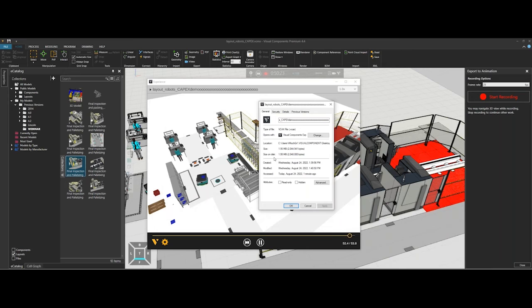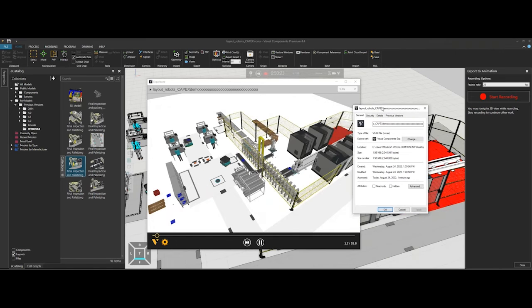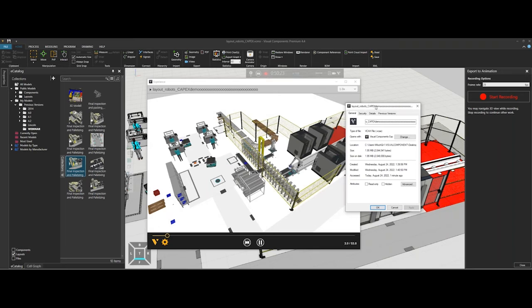In addition to the experience in the animation files, Visual Components has the ability to generate 3D PDFs, AVIs, MP4s. You can do high def screenshots directly from the software. You can export 2D, so you can do DWG and DXF files. There's no sense in building it in 3D if you have to redo it when you move to 2D. So we've again shortened a lot of those steps by providing tools that allow you to go back and forth from one world to the next.